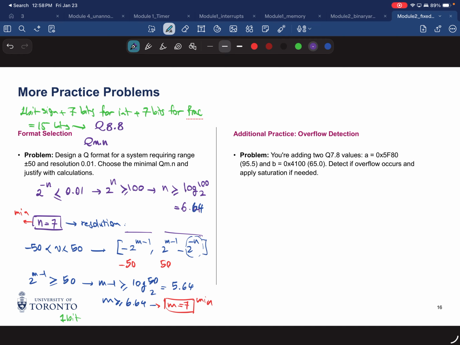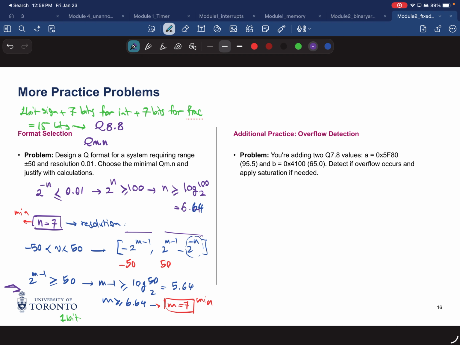I don't think you have to add another 1 to your m. It's already taken into account when your range is 2 to the power of m minus 1. Doesn't that already include the sign? The plus 1 sign is included there. I see. Yeah, because with 7 bits, you can go from 0 to 127, so that includes minus 64 to 63.